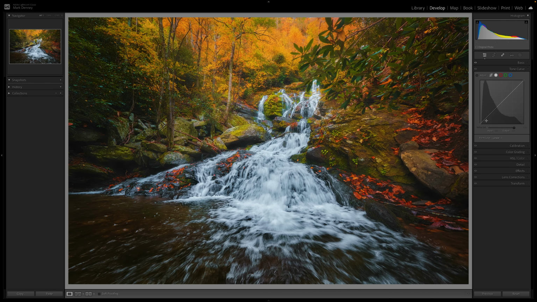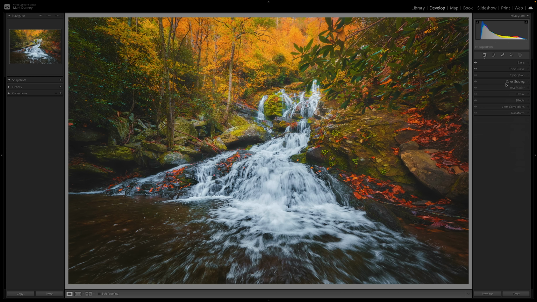While I'm talking about softening things down, this is the other thing I almost always do: I'll bring this output to about 15, 16 and just add a little bit of contrast while I'm also just fading that black point a little bit. And that just softens down the black point in the photograph. So as I toggle this on and off, you can see what that has done. And if I toggle the entire edit on and off, you can just see how those couple tweaks soften down the overall photograph.